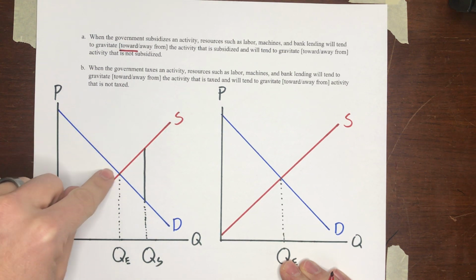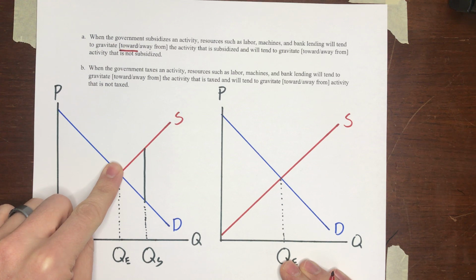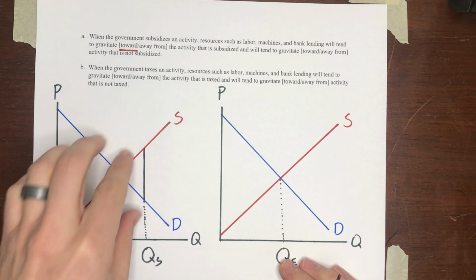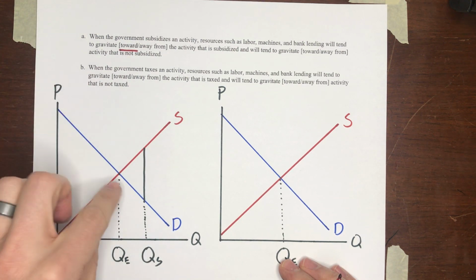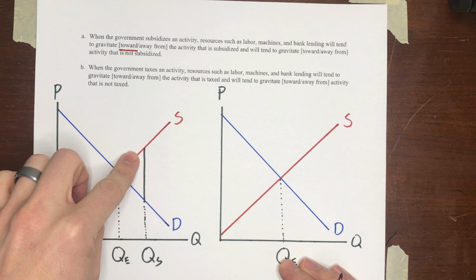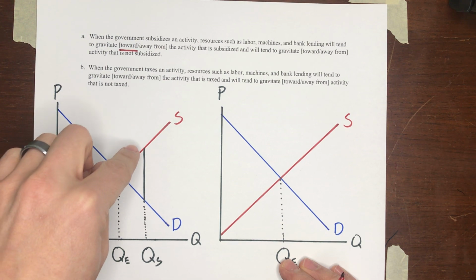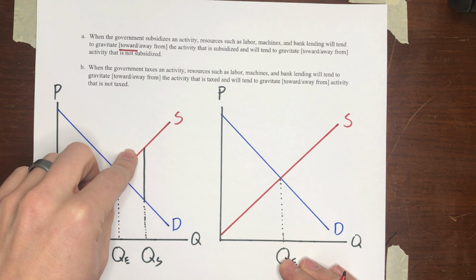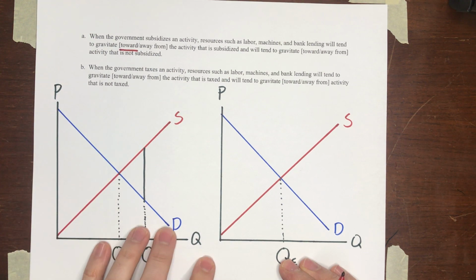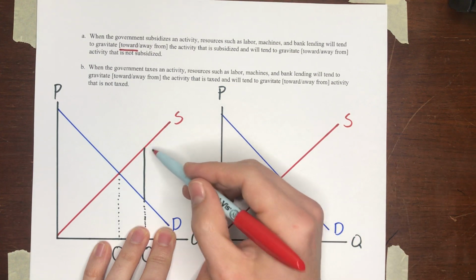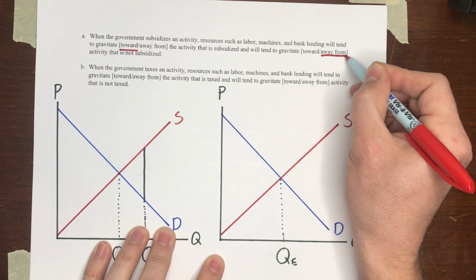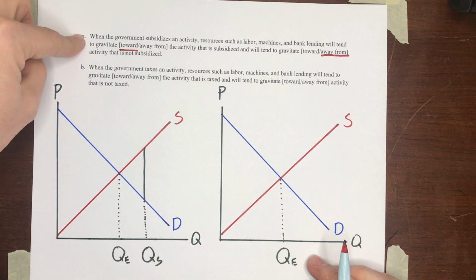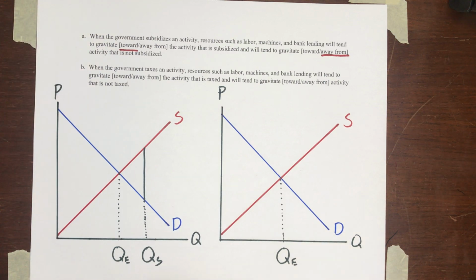Well, the resources that are coming into this market have to come from somewhere. You don't just magically wave a wand and create more resources that go into this market without affecting others. So the place they're going to come from is going to tend to be markets that are now less attractive to produce in because those other markets don't have the subsidy that you have in this market. So resources will come into this market, but they will be shifted away from activities that are not being subsidized. Now, given the answer to part A, the answer to part B should be really clear.